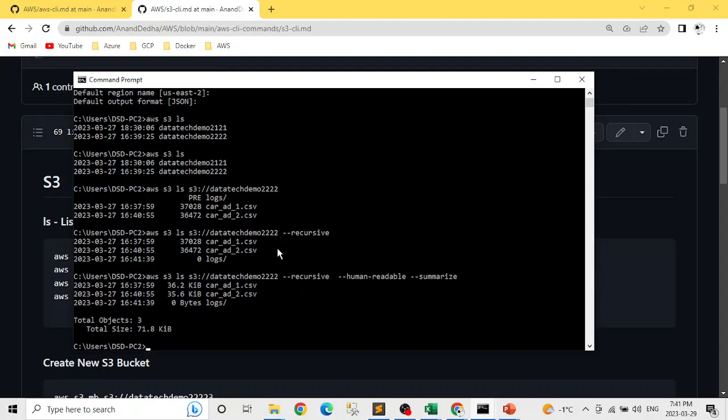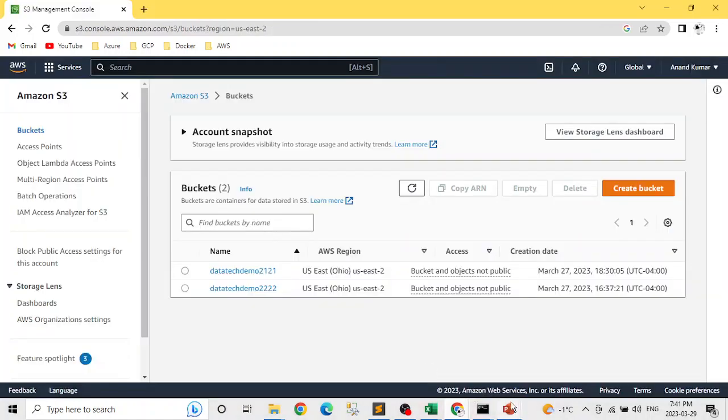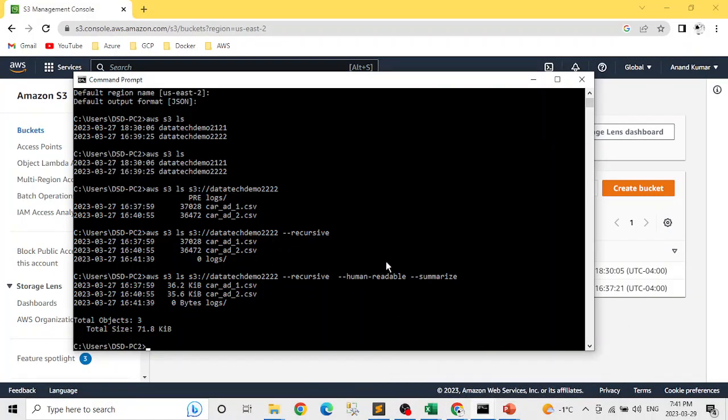So you must be wondering why, even with recursive, anything under logs is not showing. That means the logs folder has no objects in it, and we can double check that from the console too. So this is the 2222 bucket.